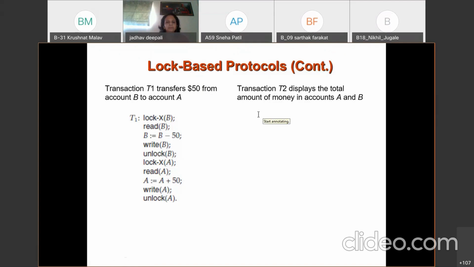So first we lock in shared mode. The exclusive is not necessary, Aditi, because it performs only reading. It reads the data item A, reads the data item B, and displays the sum. It is not going to store or write the sum value, only display the sum. So lock A in shared mode, read the value of A, unlock A, then lock in shared mode data item B, read B, then unlock B. Display A plus B. Okay, so in this way, simple.